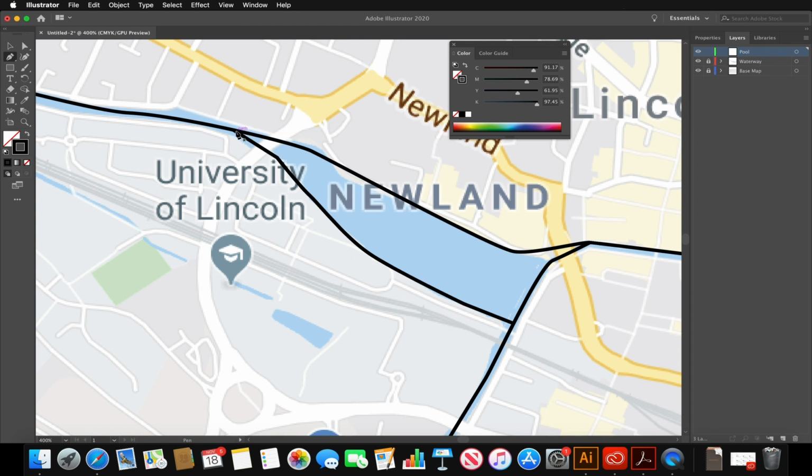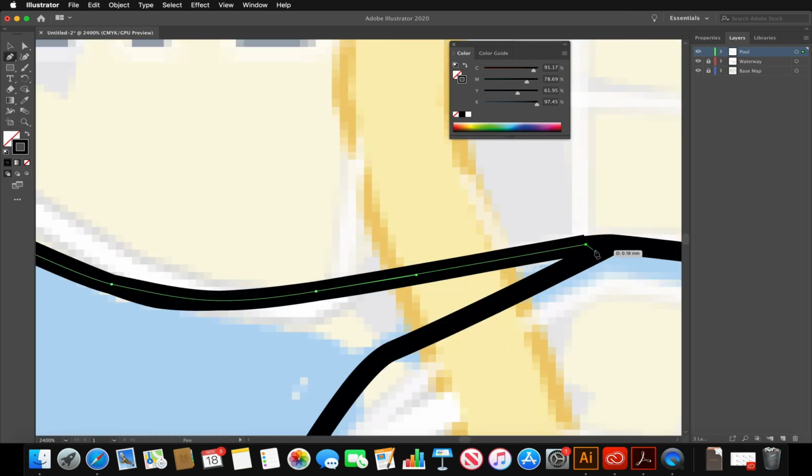So I'm just going to trace over the path I've previously created, and you'll find it'll try and snap to some of these points as we go along. I'm just going to zoom in.